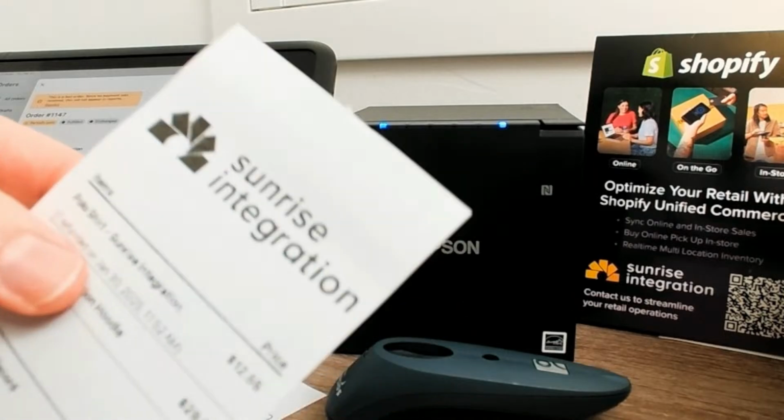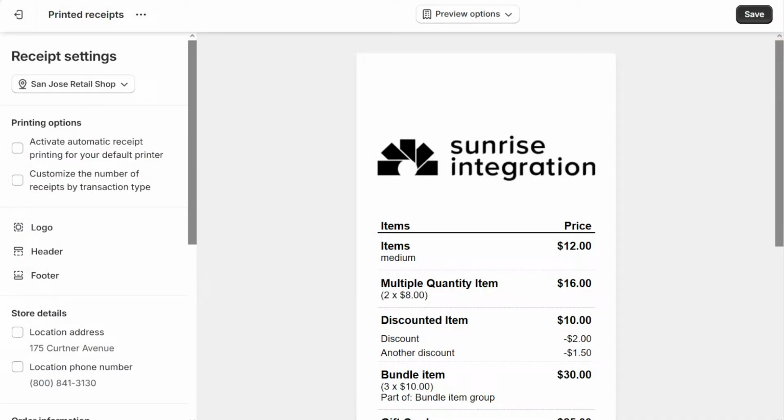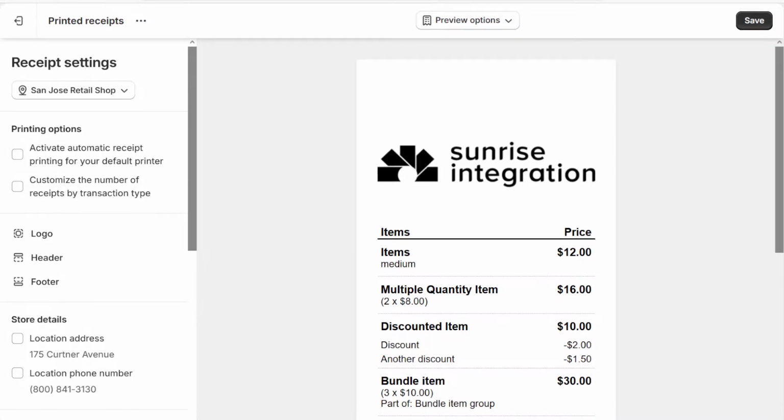So in terms of changes that you're going to make, that's probably one of the simple ones that goes really a long way, right? Getting your branding right there on top of the receipt, so that way people have a little something to remember your store by. Now, if we go back to the visual editor, you can see there's a lot of other stuff that we can do here as well. So we added the logo, which is a pretty simple change, and you can see it here in the preview editor. But we can also do a bunch of other things.